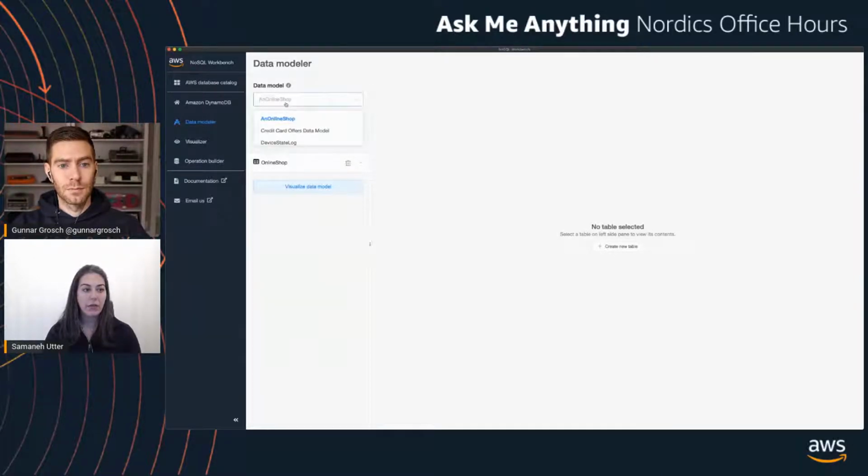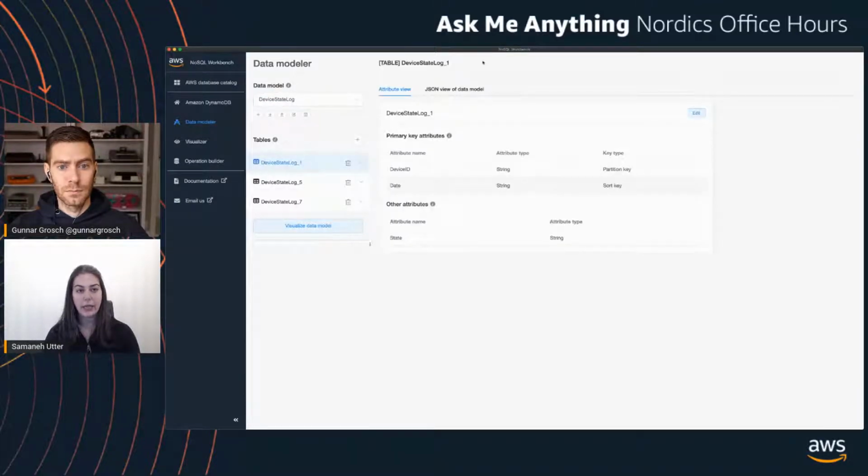So I have several models here, and let's look into the device state log. In the data modeler section, you can design your table model. You see here, I have designed something really simple, but I just want to walk you through some examples.